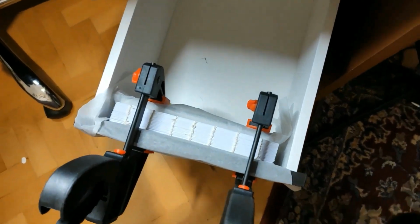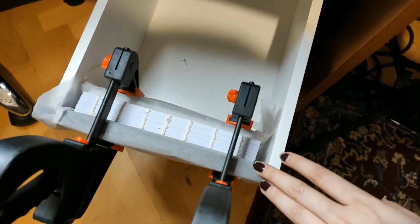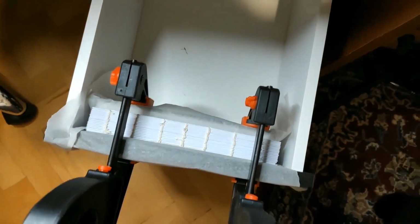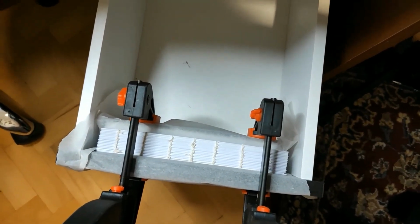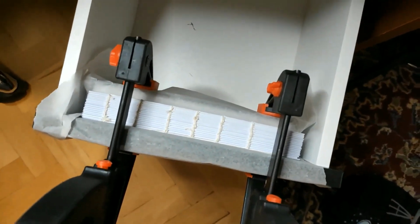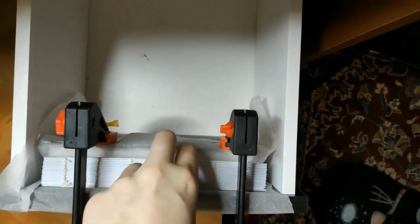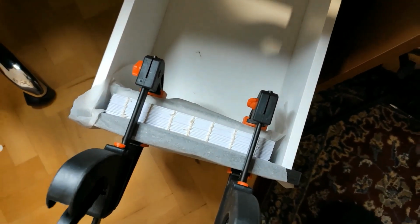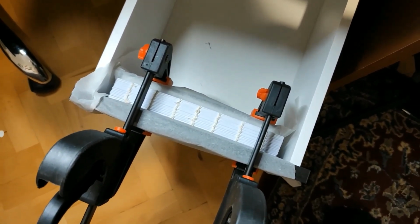Okay, so this is my way of securing it. There's baking paper because I'll be applying lots of glue, and it's attached to my drawer, and on the other side there's a thin book. Yeah, it's quite firm, but not too firm because I don't want to damage the curvature of the spine. It's a very delicate thing, and I'm now going to grace it with a very generous amount of glue and then wait for 24 hours for it to dry.